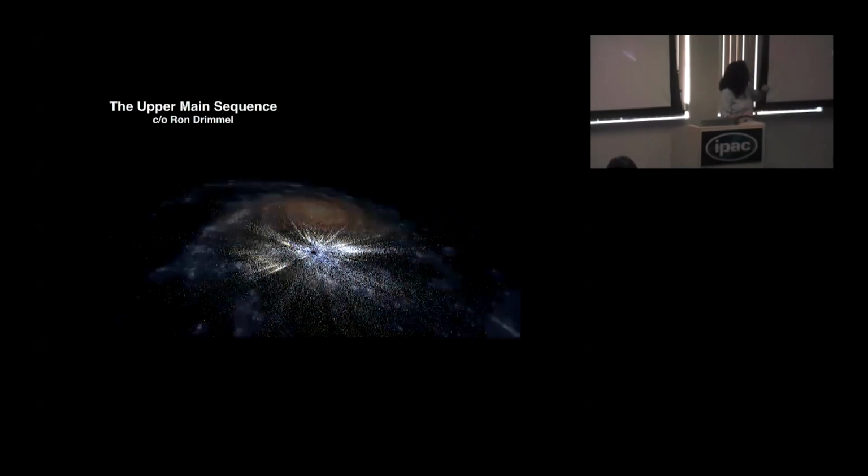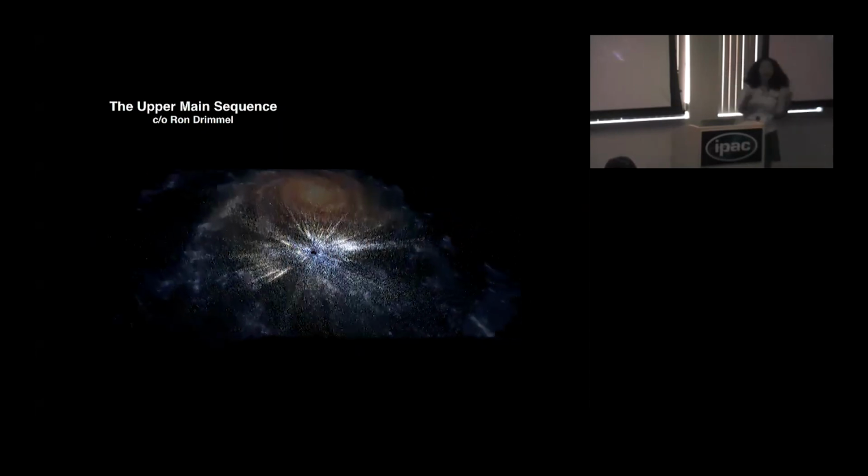You can also flip on an image of the galaxy. I'm just going to flip it on and flip it off. And what you'll see is that you can actually start looking at the spiral arm structure of the galaxy in a visualization like this. Here's another one that we did.